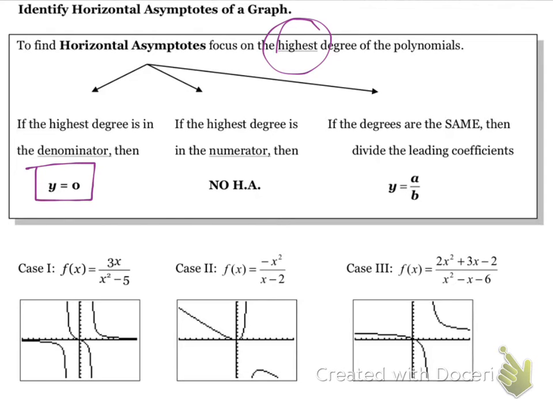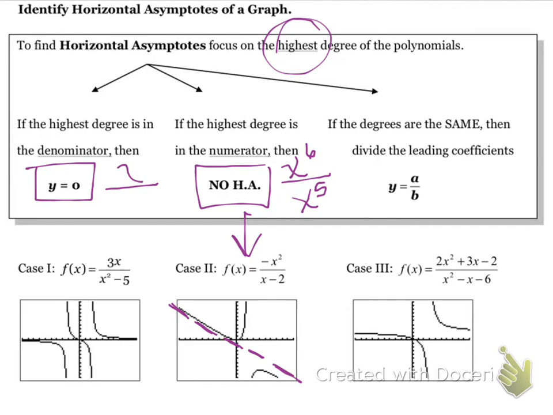So if the highest degree is in the numerator, so let's say we have x to the 6th and then x to the 5th, this would mean we don't have one at all. Well, what happens then? If you look down here at this case, you actually are given a slant asymptote. So if that happens, it's because there's a slant. And if I took one step further to show you an example, this would be like if I had x to the 3rd and x to the 5th as my highest degrees. Again, I could have like a 2 in front, I could have a plus x squared, all that good stuff, but this is an example when you have a horizontal asymptote at 0.